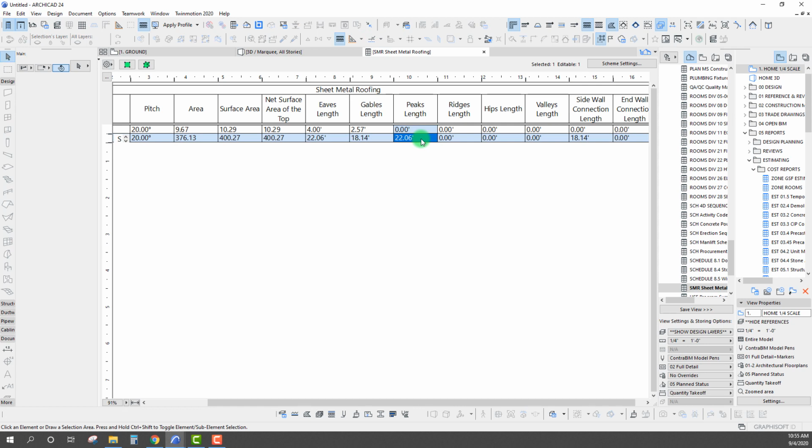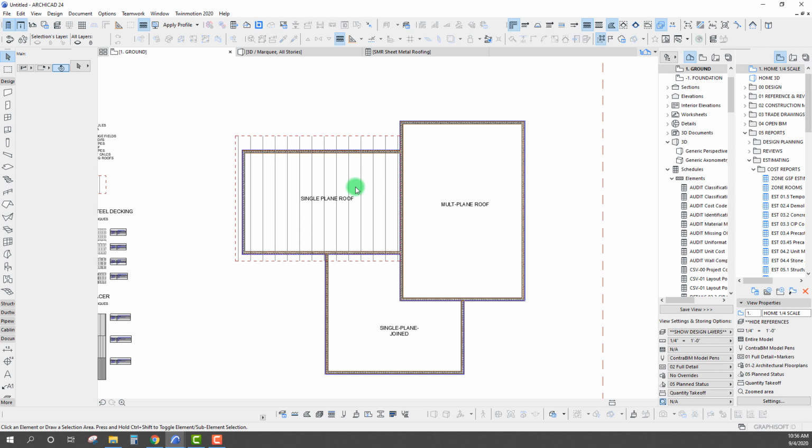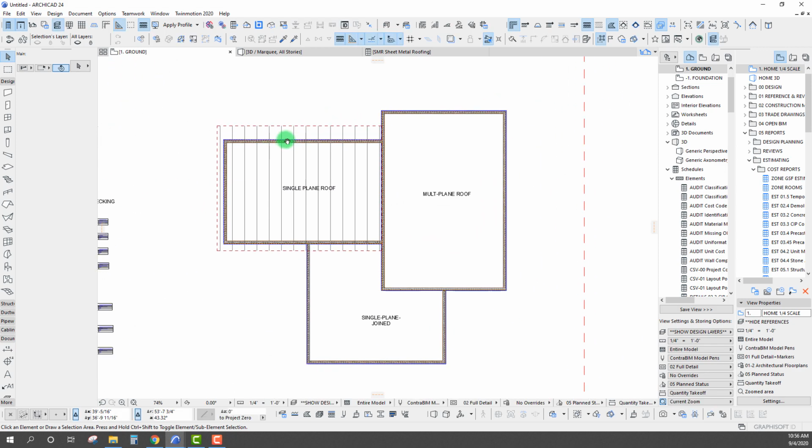So that's one thing that we always need to be aware of, is just how these are being calculated, whether it's a peak or a ridge. And in this next portion here, you'll really see why it's doing that. There are certain takeoffs here where it's going to want to take those numbers and divide them by 2, because it's going to assume different pieces are coming together. But we'll see that here in this next exercise.